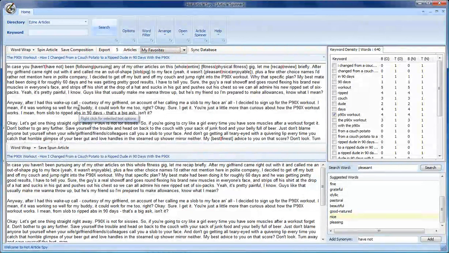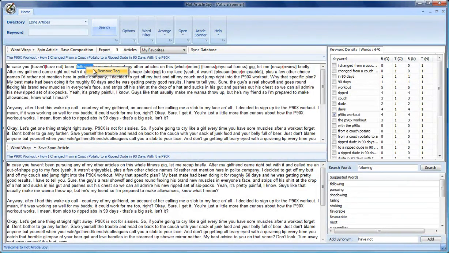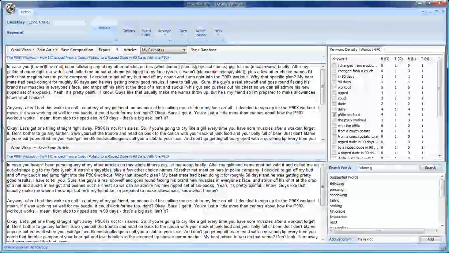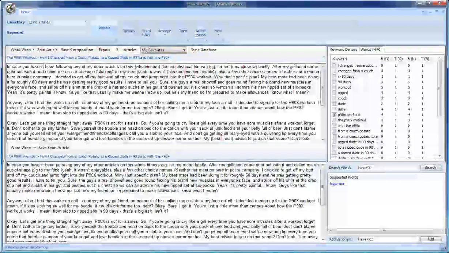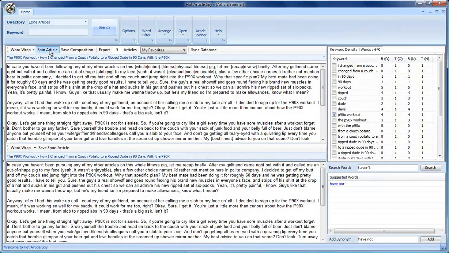We don't need to make a huge video all about this. It's very simple. If we want to undo a choice, we just select the word, we remove the tag, and it's very easy, and we could spin the article again. We can also export, and we can set the number, so if we wanted 100 articles we can export them. We choose the folder to save them in, and they'll be exported, and then we can use them in our article marketing. We can also add new titles.